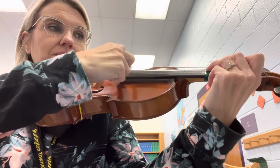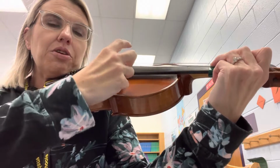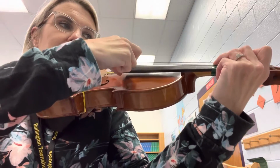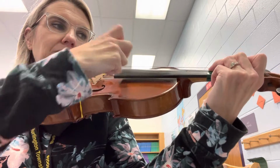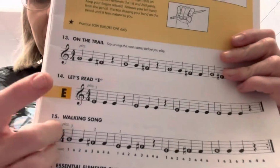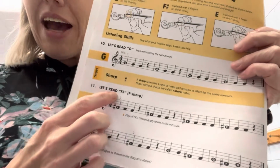Rest. Easy, right? Okay. Next new note. Oops, wrong page, is F sharp.